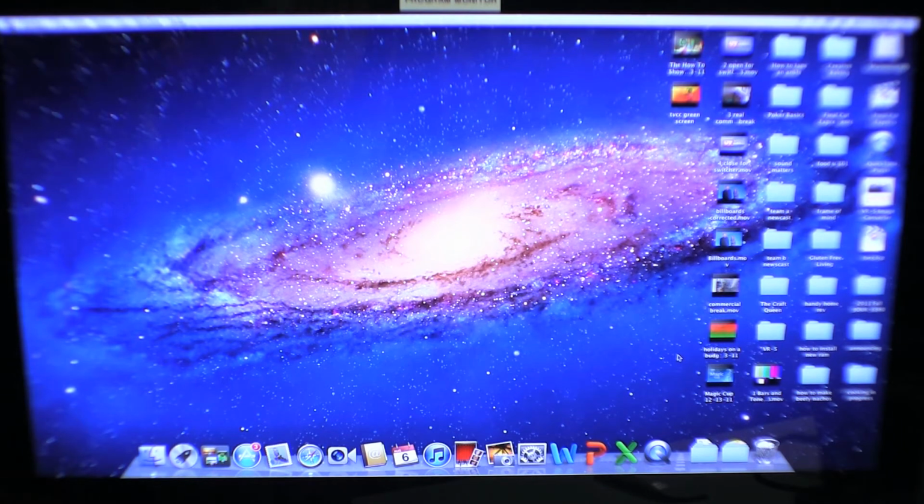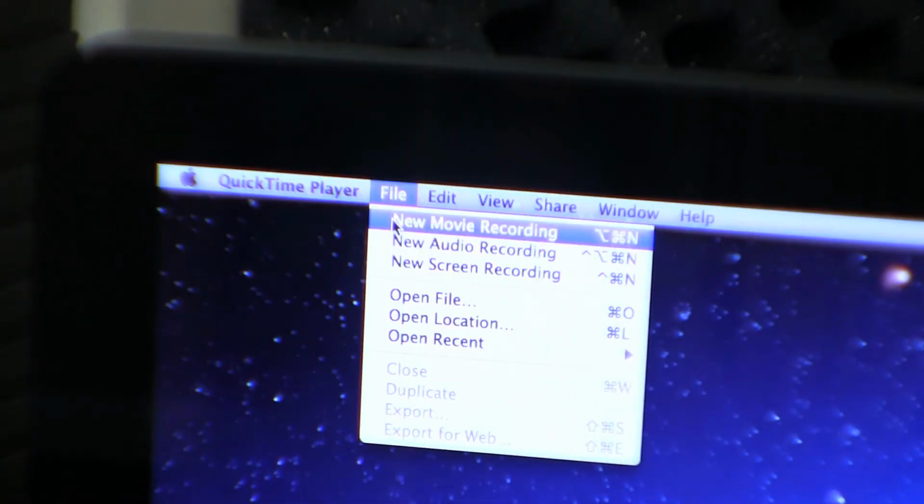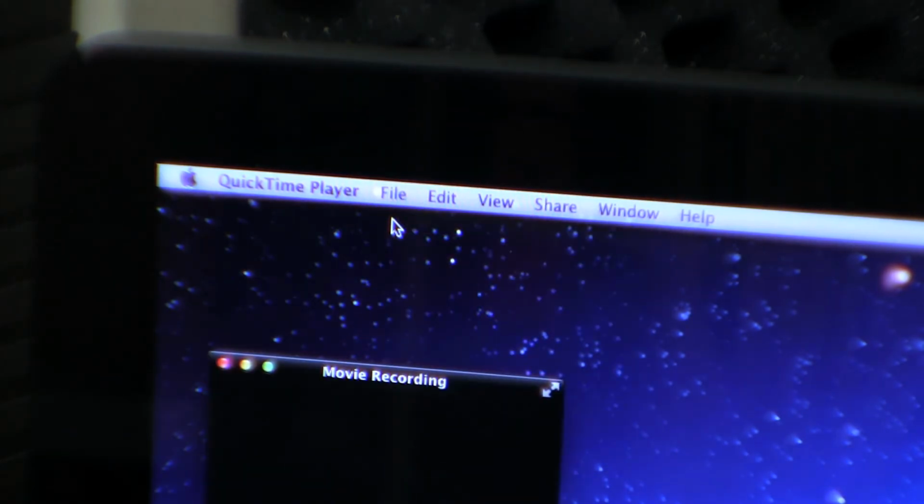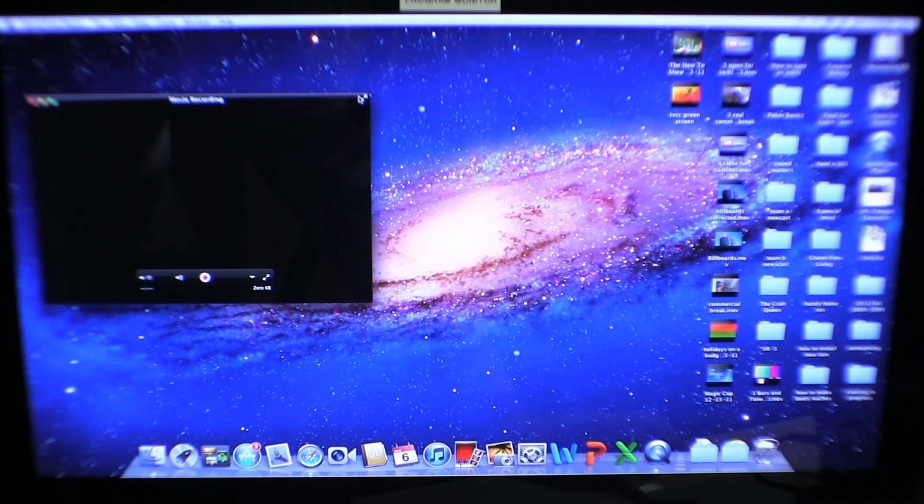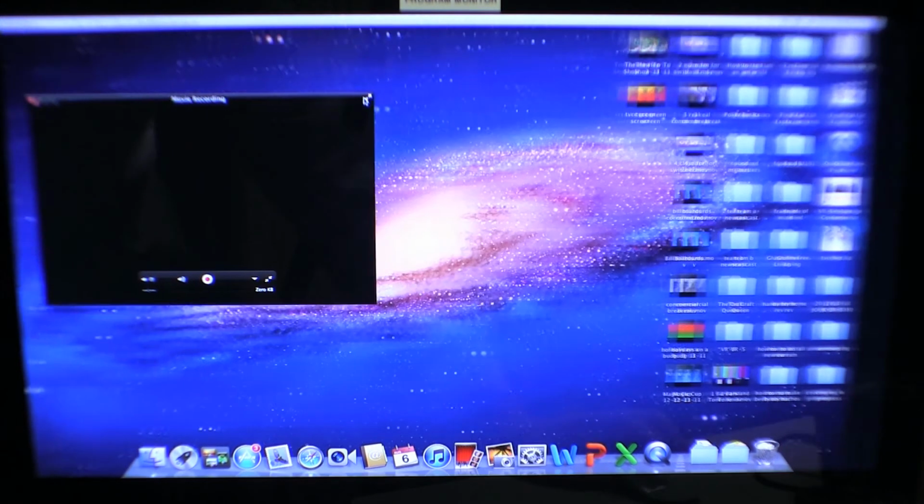Once the Mac is booted, you want to take your mouse and move it down to the dashboard. Click on QuickTime Player and give that a few seconds to boot. Once it's up, go to the top and go to File and go to New Movie Recording. Then, all you have to do is maximize that window. And once this is all done, assuming that you've already turned on the cameras in the studio and turned on the audio control room, you're ready to begin your live video production.